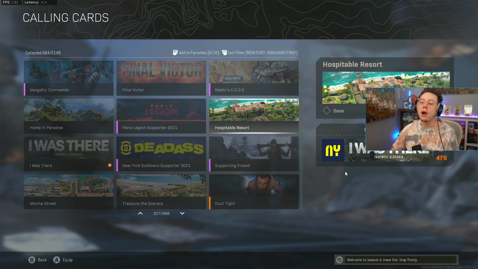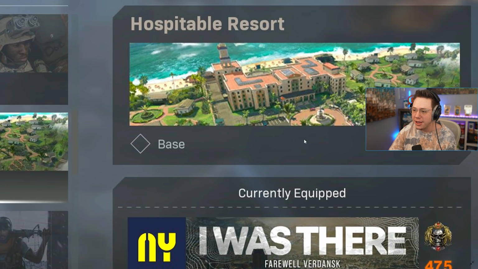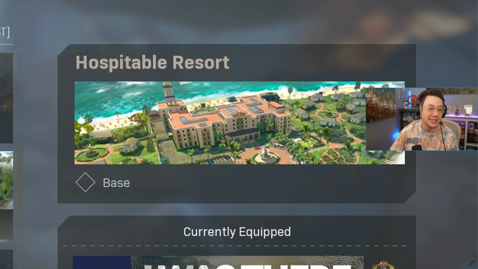And then when it comes to our final calling card that we see here, it is Hospitable Resort. And this is probably my favorite of all the ones that we've seen so far because this area just looks like it's going to be a hot drop, right? So we got this whole resort area here. It's right alongside the beach, and we have a lot of stuff going on here.